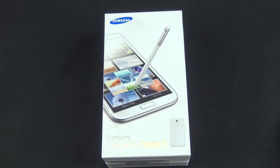the GS3. This has a resolution of 720 by 1280, which is actually identical to the Galaxy S3, but it's spread over 5.5 inches versus 4.8. So that gives us a pixel density of 265 ppi, which is pretty good. So around here, we can take a look at some of the specs.